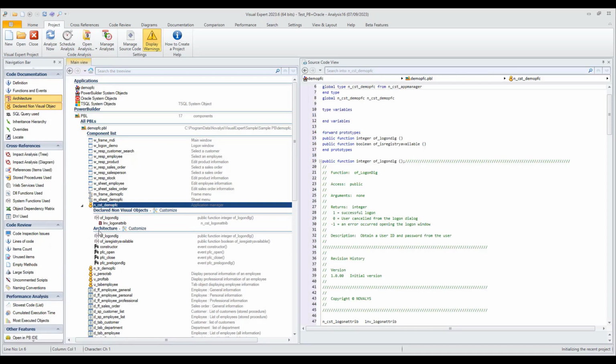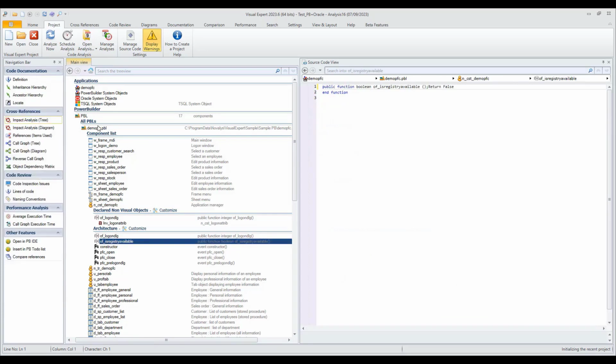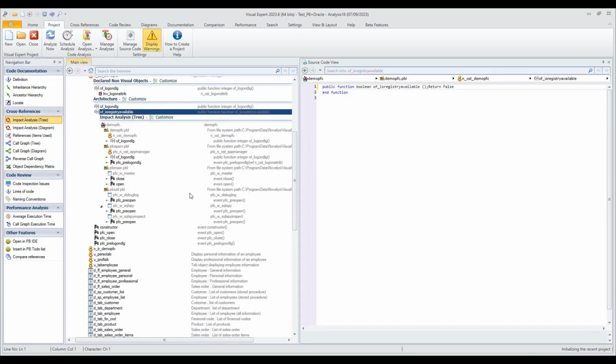I would open, in that case, the PBL, the object corresponding, and the function that I just updated, and then the same goes. Navigation bar, cross-reference, and impact analysis. Then I would see all the places where there is a reference to that particular PowerBuilder function.